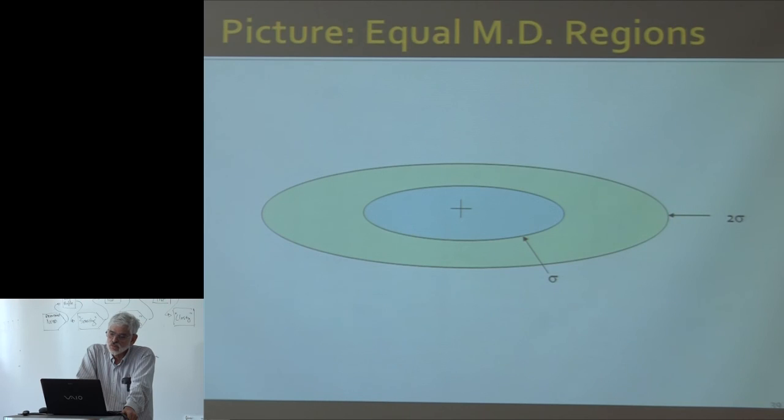So again, this is just a picture of what Mahalanobis distance might look like. You have one ellipse representing a single standard deviation, and then something that's double size in each dimension, representing 2 standard deviations, and there's a bigger thing representing 3 standard deviations. So in each dimension, a standard deviation is fixed, but the standard deviations can be different in different dimensions, as I've suggested here.